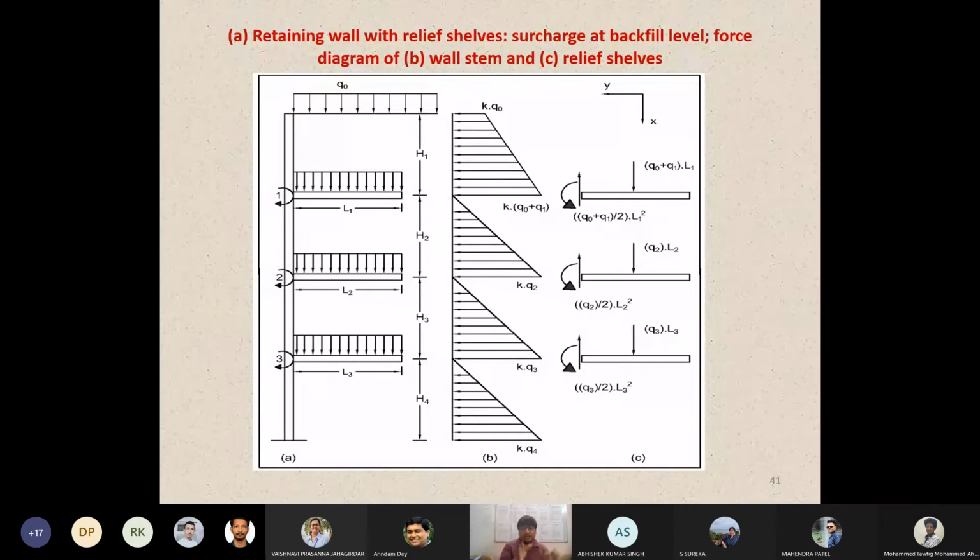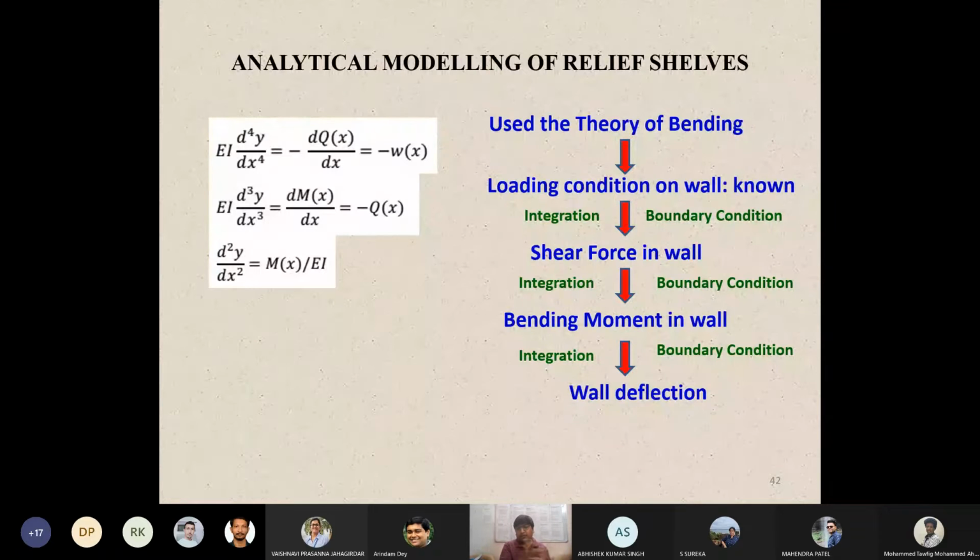Okay, so this is the force diagram of the retaining wall with relief shelf we have considered for the analysis. On the wall stem, you can see this kind of earth pressure distribution working, and along with this, due to the introduction of relief shelf, whatever backfill weight is over there is being supported by this relief shelf. Due to this loading, you can see this kind of equivalent force diagram. Over there, one moment will be working, one shear force is working, and due to the weight of backfill, it is supporting an axial load you can assume at the midpoint of the relief shelf.